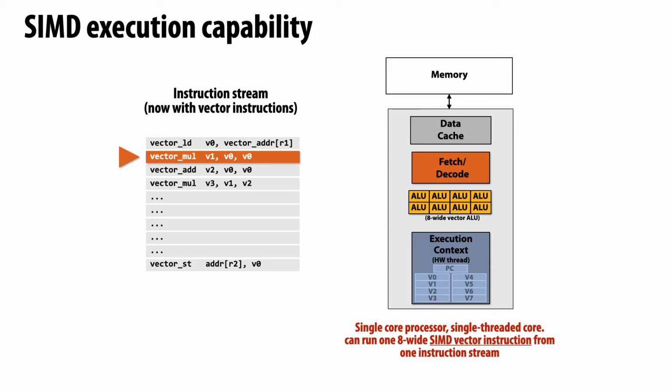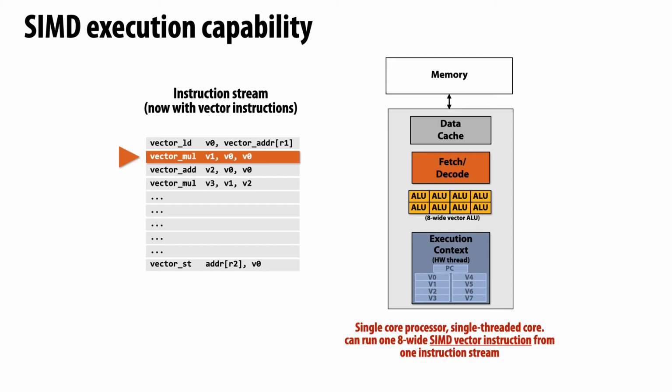So you may find it useful to think about there being 8 ALUs that all do the same instruction. It's probably even simpler to think about it as there's one big ALU that can run one instruction per clock on 8 pieces of data. And so that's why I drew the boxes all together there. Okay, so again, this is a single core processor. It's single threaded. It can only run one thread at a time. But that thread can issue, and the processor can compute, 8 wide vector instructions.